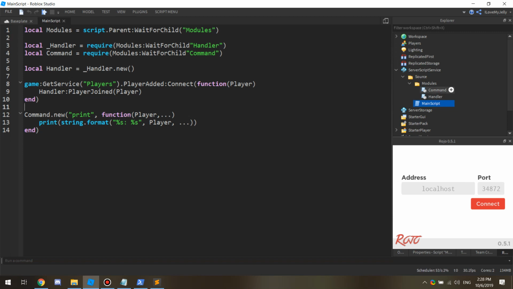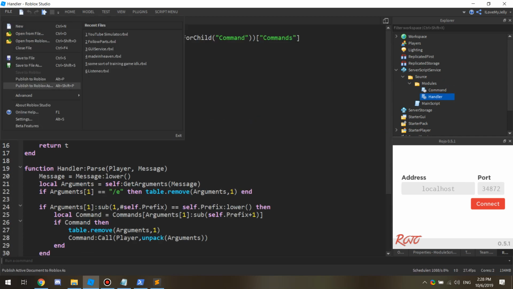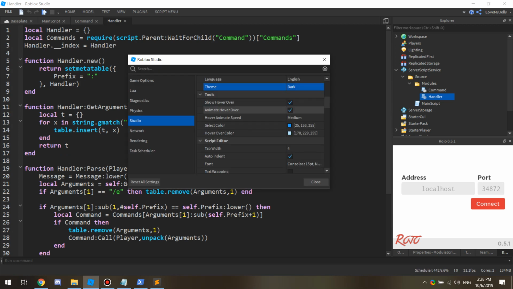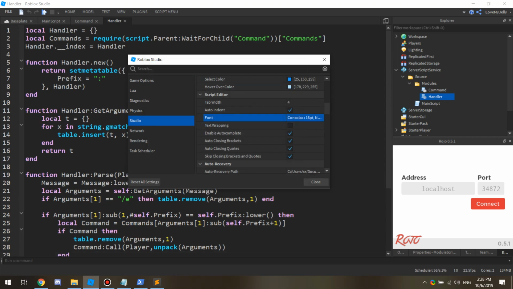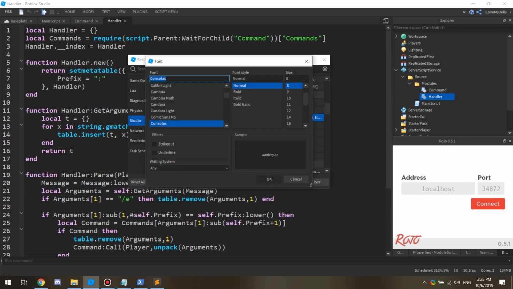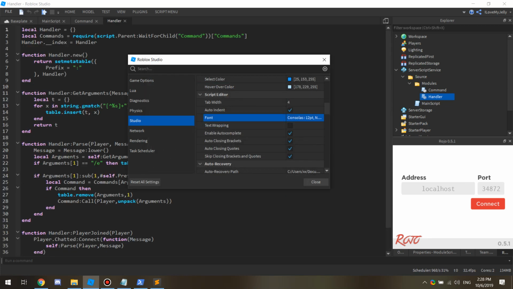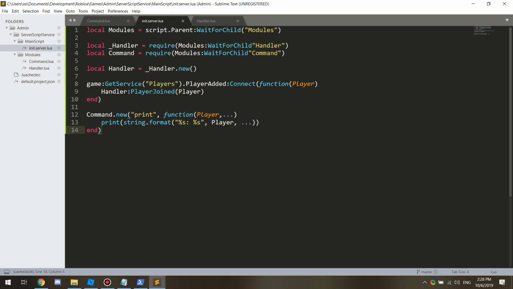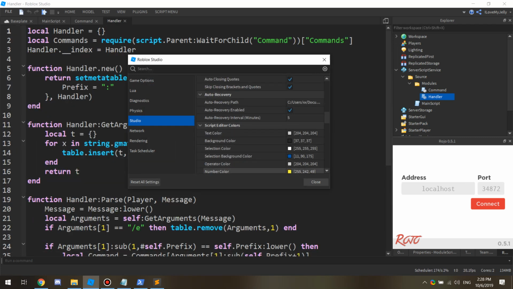Any errors? No, I have to check what I'm talking about. Let me just edit this font a bit. Maybe with a 16 size, it's a bit better. Oh god, no. I tried to do it because I really like the font for Sublime Text. It works so well, but I think it's just something else. 18. Yeah, I can just zoom in and out for that.